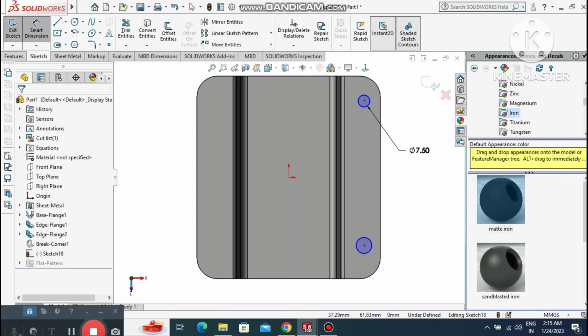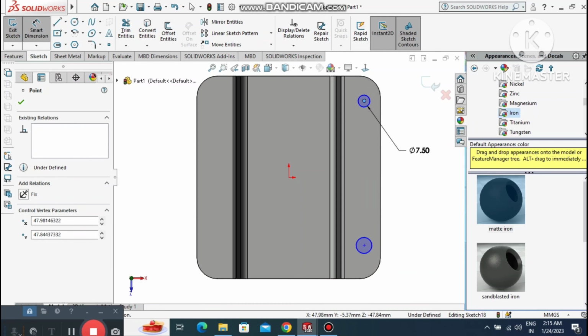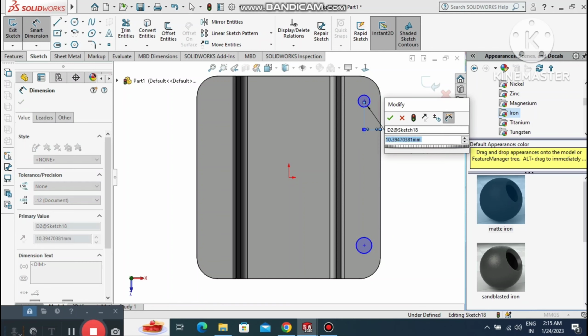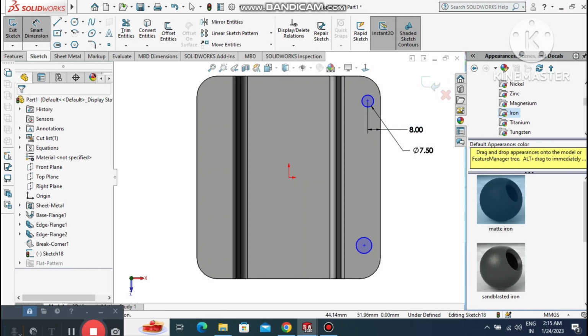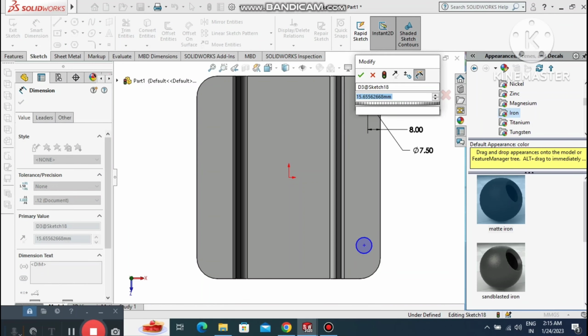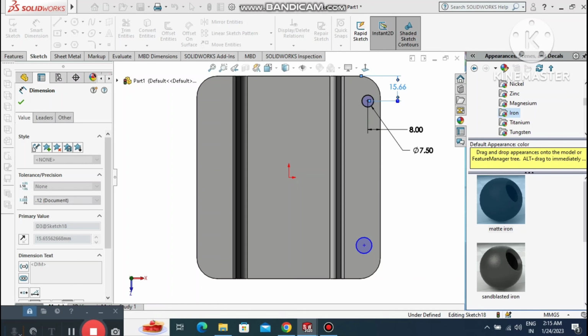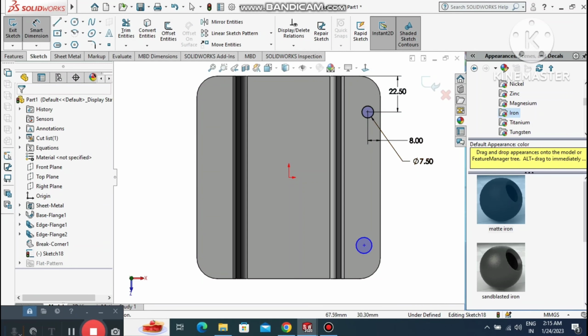So again go to the smart dimension and make this gap between this edge and circle. So here we just make this gap 8 mm only. So again we select this edge and this circular center point, and here we make the distance 22.5 mm only.